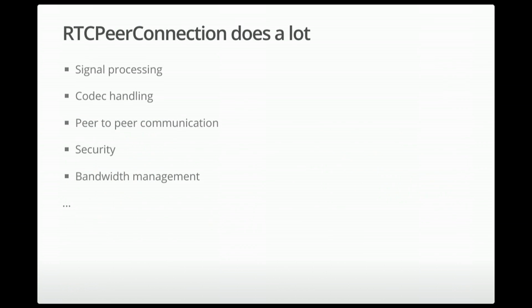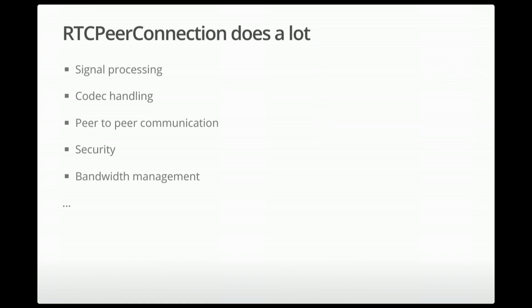Now, under the hood, Peer connection is doing a ton of stuff. Signal processing to remove noise from audio and video, codec selection and compression and decompression of the actual audio and video, finding the actual peer-to-peer route through firewalls, through NATs, through relays, encrypting the data so that the user's data is fully protected at all times, and then actually managing the bandwidth so that if you have 2 megabits, we use it.